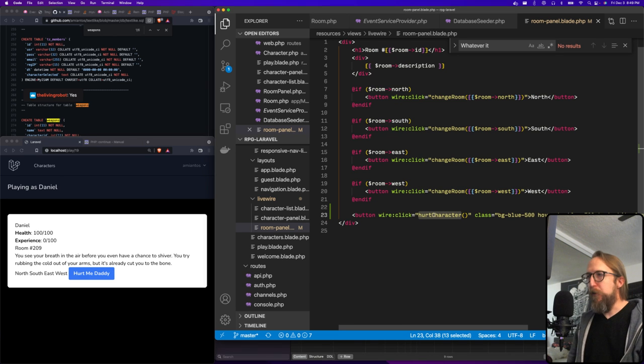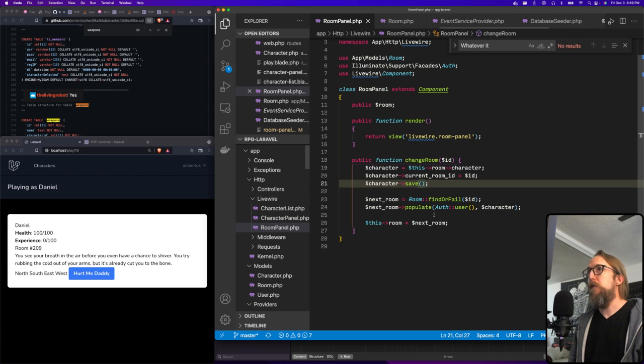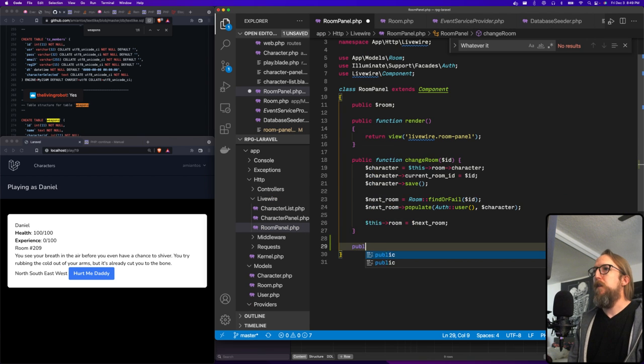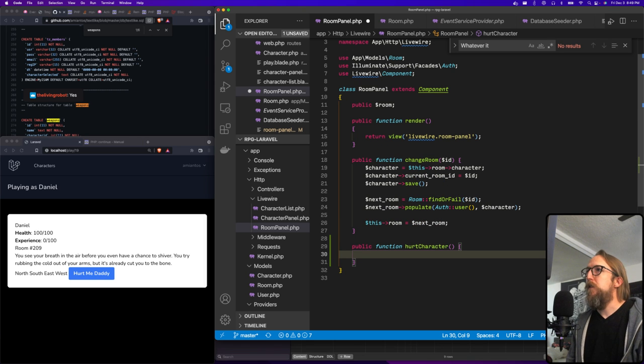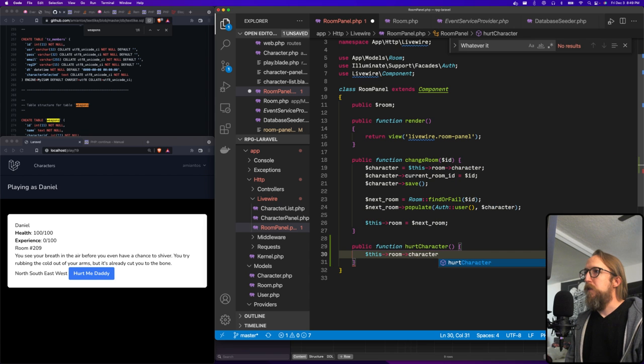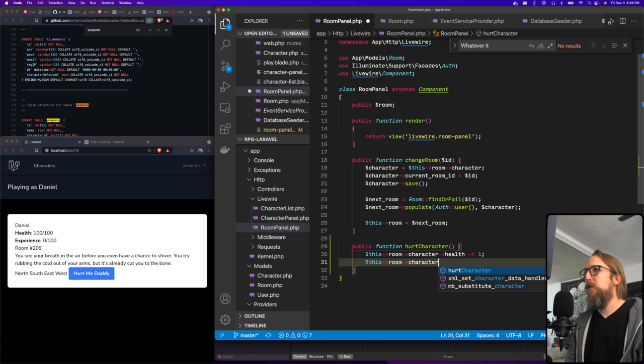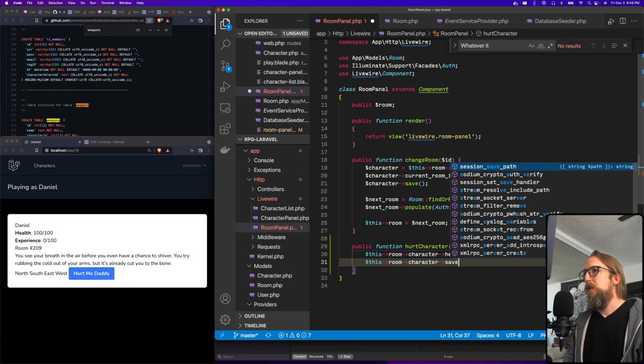All right, so now I got to create a method on the component for this room panel. Say public function hurtCharacter, and then what I'm going to do is say this room character in this room health is minus 1, and then this room character save.